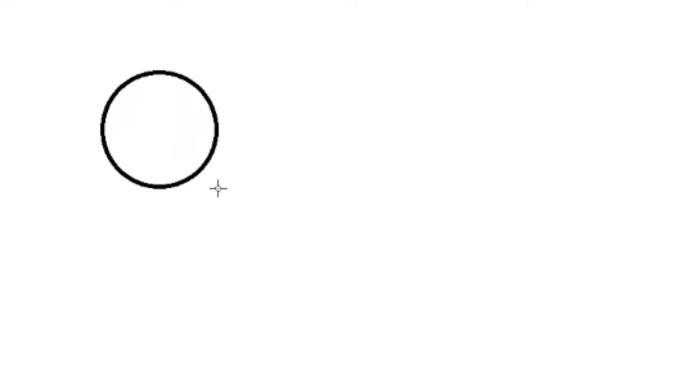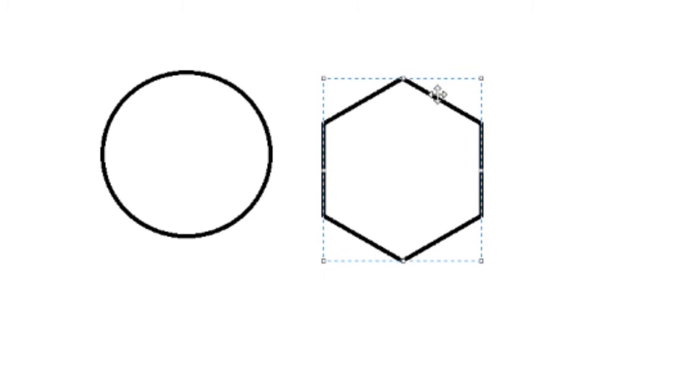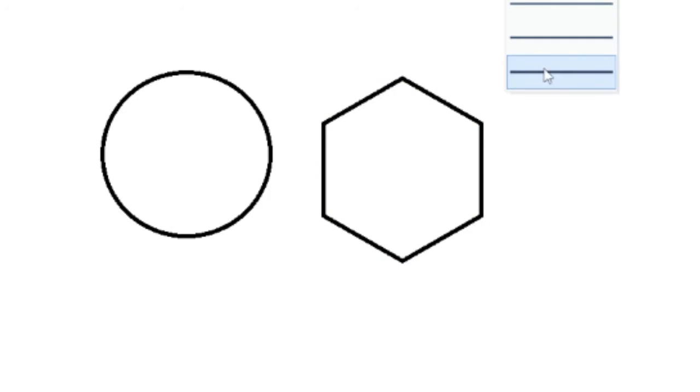I'm going to make a visual so you can understand it better. Say you're printing a circle — the actual G-code when it slices is not a smooth circle; it's more of a shape like this with many small points that connect to make the circle. With the resume print feature on, it saves at each of these points, and as it goes around stopping and saving and stuttering at every point, it's going to over-extrude and leave a blob. So as it makes the circle it'll keep making continuous blobs, and then all of a sudden you have blobs all around your print.